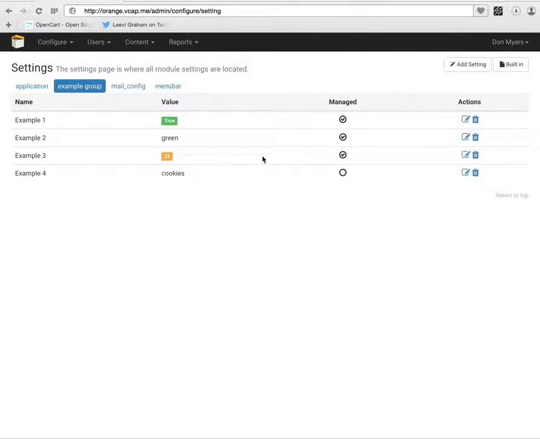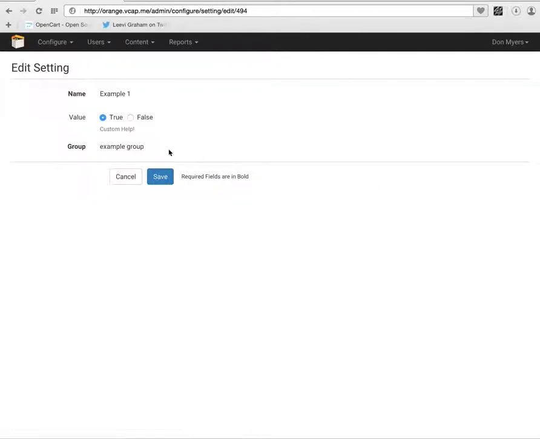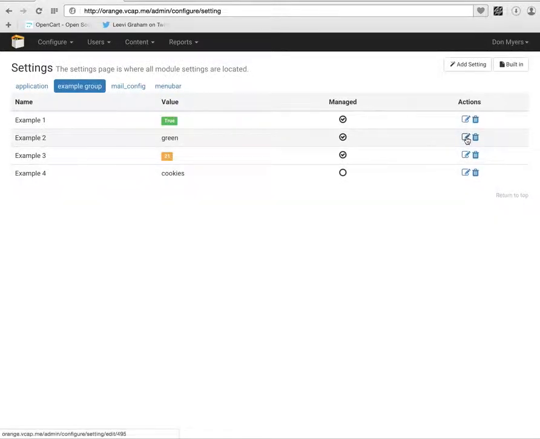Okay, so in this example, I wanted to show you a little bit of what I added to the settings window. As you guys know, the modules always had the power to create custom settings that were radio button, Boolean true or false, custom help, lock in the group. Again, if it was added by a module, then you normally would want this module or the group to be locked in. You wouldn't want people to, of course, be able to change that.